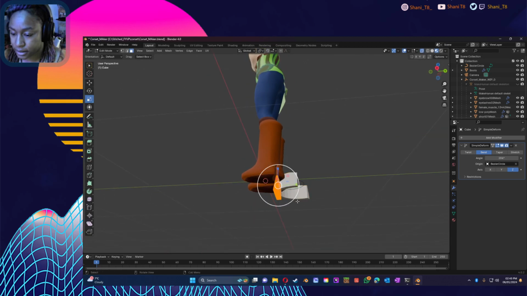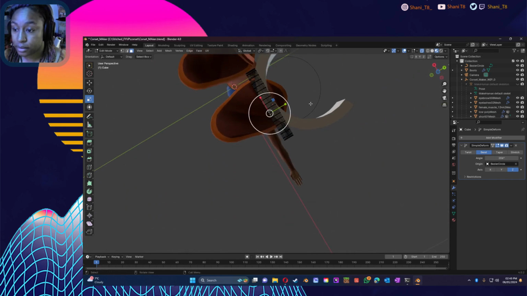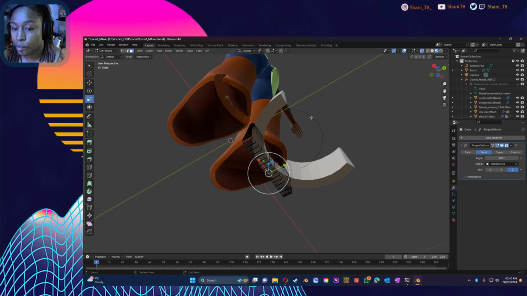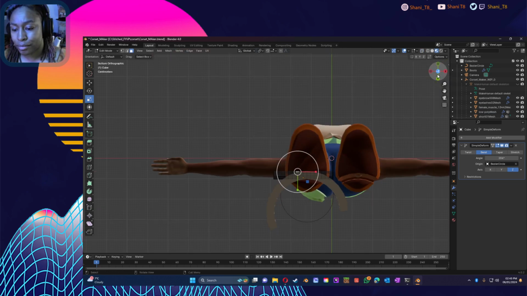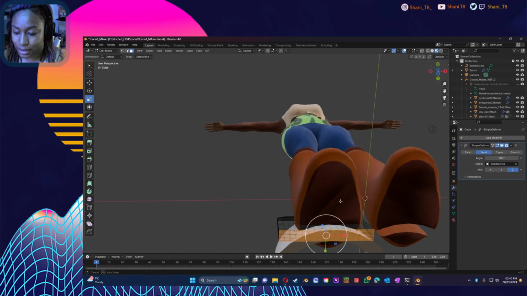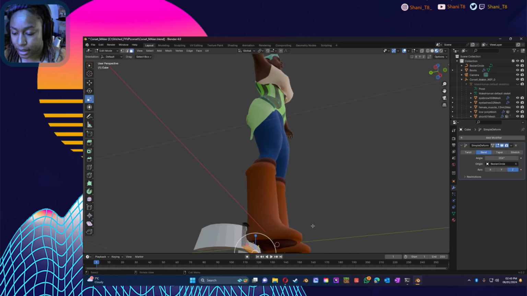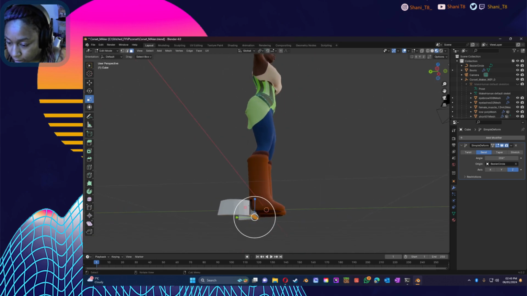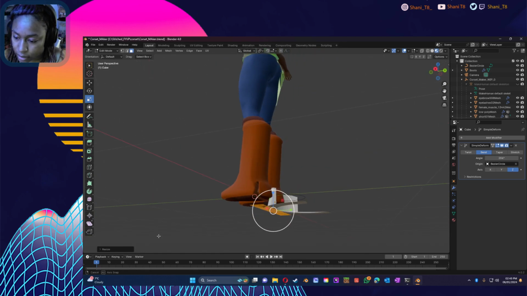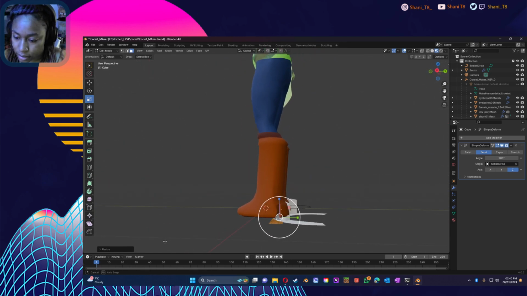I still feel like if I go to edit, oh gosh, if I take that off and look at it directly from the bottom, can I just select the bottom? Yes, I can. How's that going on the other side?